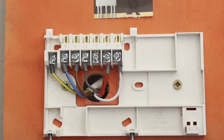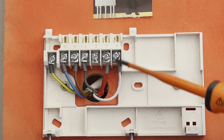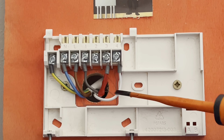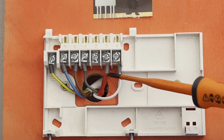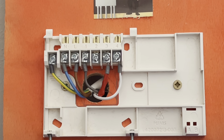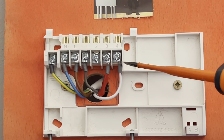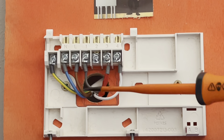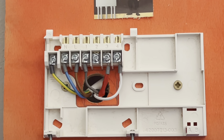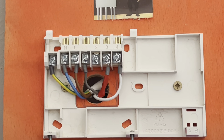This one's your hot water off — I've wired it gray because when you get to the 10-way it's the gray that goes to your three-port valve, so I've tried to correspond the colors. Number four is central heating on, and I've used white, which corresponds to the white on the Y plan valve. Number three is hot water on and I've put red tape around it, matching the red tape on the 10-way. Straight away when you take the front off the programmer and see all these cables it can be quite daunting, but they're all labeled up and you've got numbers one through four — best to check on the wiring diagram on the component itself for clarity.